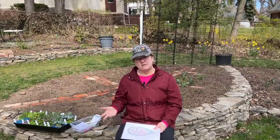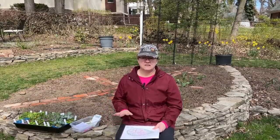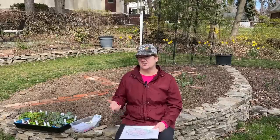Also, I want to be doing successions of some of my stuff, including lettuce, spinach, radishes, and those can be succession planted all the way up through when the heat hits in the summer. For us, usually it starts to get unbearably hot in about mid-June, unbearable for those cool weather crops, I mean. Mid-June is about when those cool weather crops die out. So I'll be able to do successions in this bed up until then.